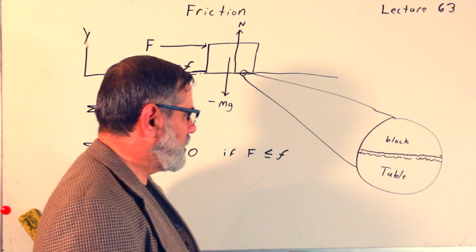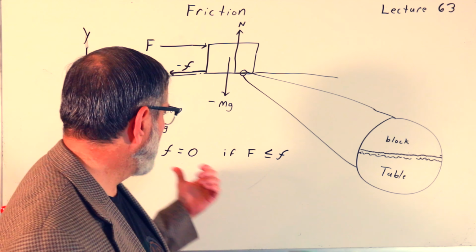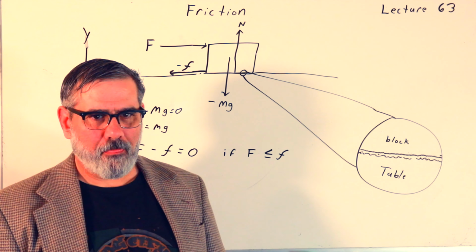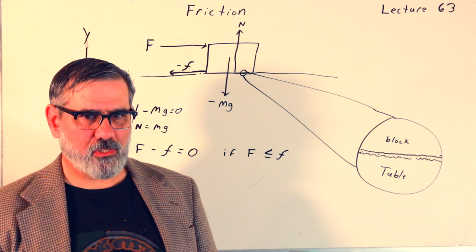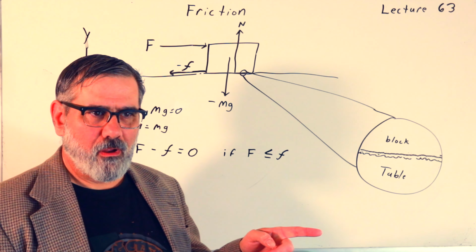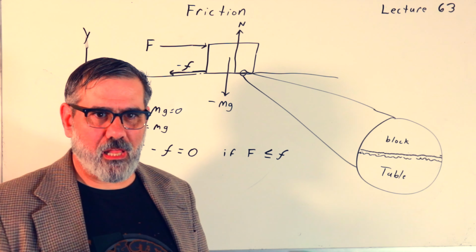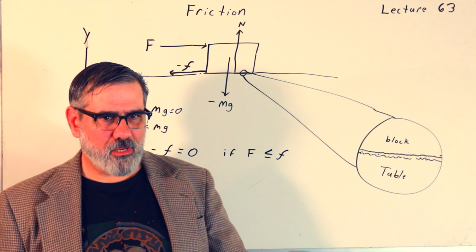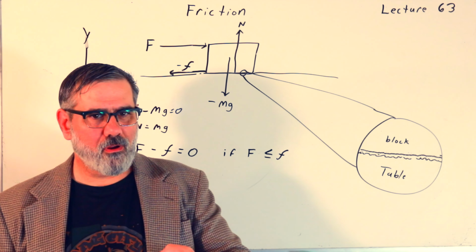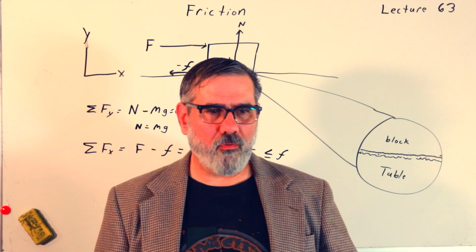All we need to know is that there are two types of friction. We call one static friction. That's the friction we're talking about now, the friction that keeps it from moving, right? And then what we call kinetic friction, which is the friction that you get once it already is moving. So once I get the block to move, you can feel it's resisting its motion. It's not just going to take off and slide on forever. If you stop pushing, it's going to come to a stop because there is a frictional force resisting its motion. And that's called kinetic friction. And we'll see both of them in this lesson.